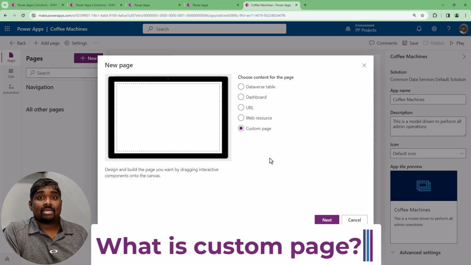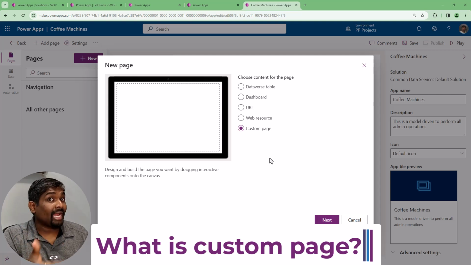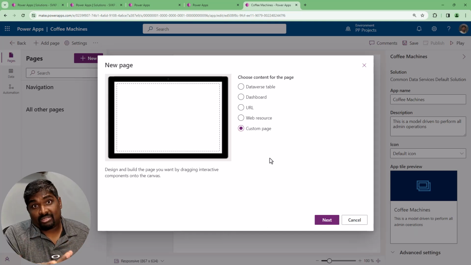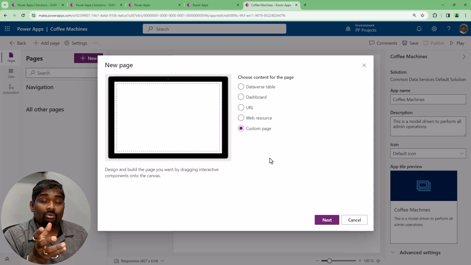A custom page is a cloned baby of Canvas app. What is a cloned baby? When you see the custom page, it gives you a rich UI, but it runs on top of a model-driven app. I repeat, a custom page is a cloned baby of Canvas app in my vocabulary. Microsoft says it is as similar as Canvas app. So since it is as similar as Canvas app, I'm using the word clone baby of Canvas app, and it gives you a very rich UI to perform all your CRUD operations, C-R-U-D: create, read, update, and delete. That's the major objective of creating custom pages in model-driven apps.